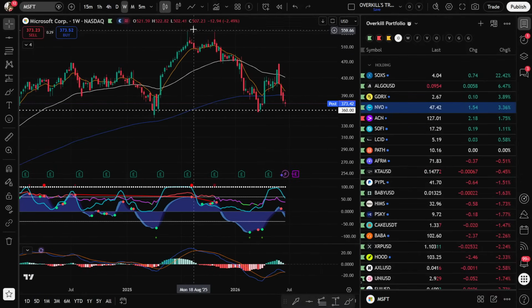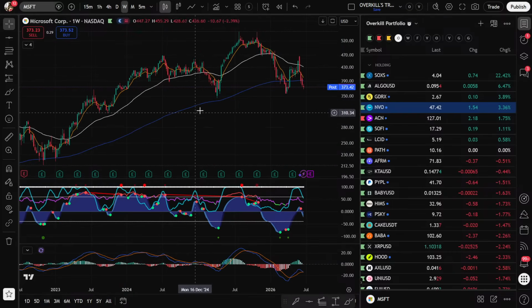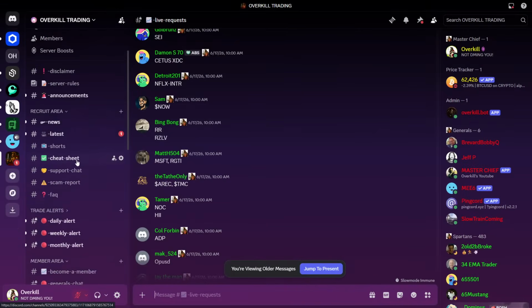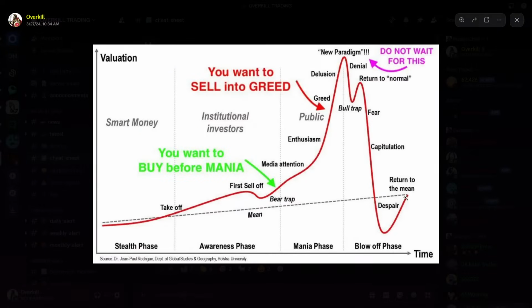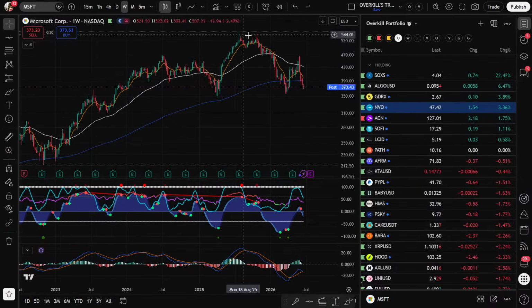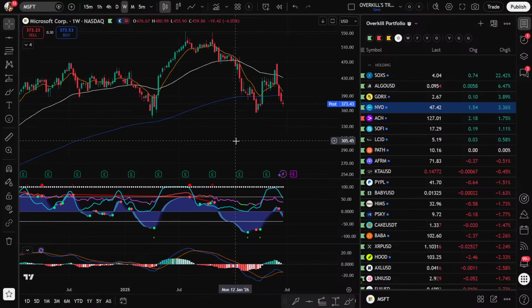Microsoft looks pretty beat up here, down from about $600 all the way down here to 360, sitting on that mean, right? Our 4-year average. How do we know we're getting a fair price? Okay, we're buying it at the average, right? As long as your price is trending around this and not up here, and you want to own it long term, right? We don't want to buy Microsoft way up here at 500, right? We want to buy it right here, okay? And on that next green dot, that's what I'd be looking for on Microsoft.